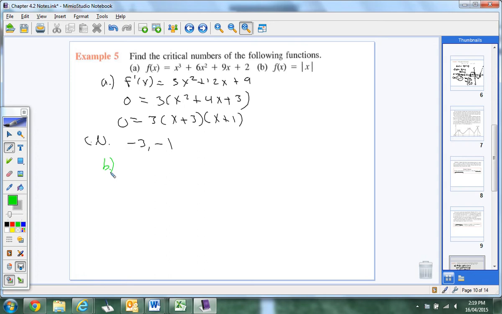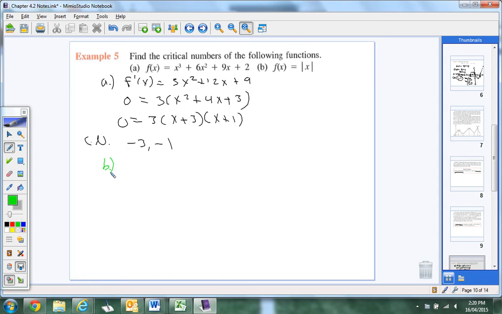With part B, we have an absolute value here. For the absolute value, remember when we talked about in the very beginning, you can only take derivatives of sloped lines, and we talked about how corners you can't. Absolute values have corners. So 0 is a critical point, but the derivative does not exist there because we can't take a derivative of a corner. I know it sounds weird, but let me write down the concept here.